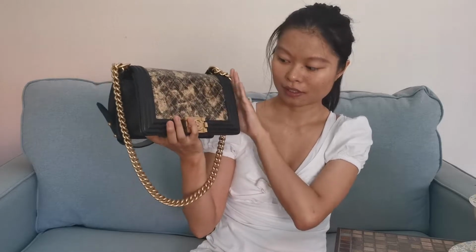So today I am going to talk about the Chanel boy bag. In particular, it will be this medium Chanel boy bag. This is the old medium size. I think the Chanel boy bag comes out in a couple of different sizes. There's the small, which is very tiny, kind of like a mini boy bag, and then this is the next size up, one size bigger than the small size. The next one up is the new medium, which is a slightly larger size of this boy bag, and then there's also a large size.